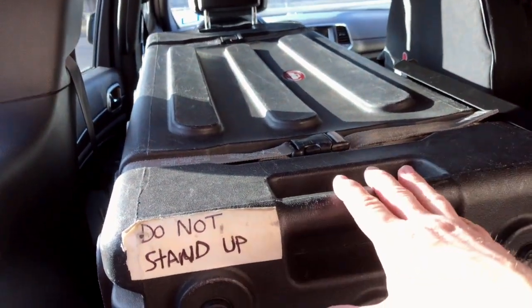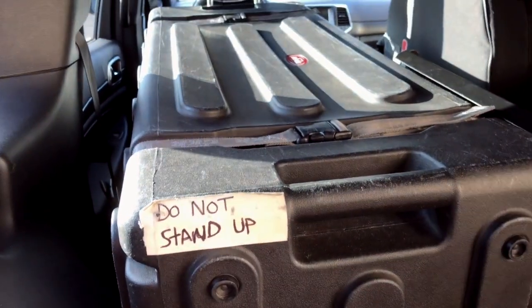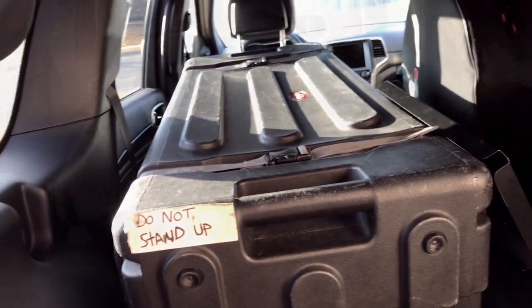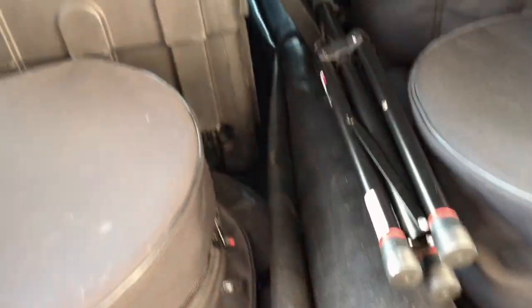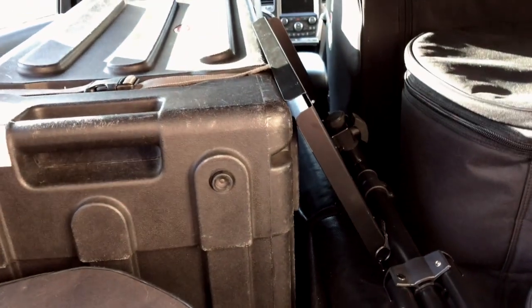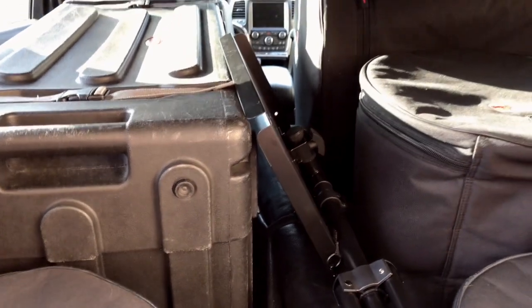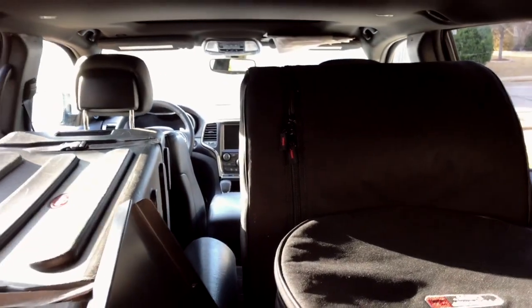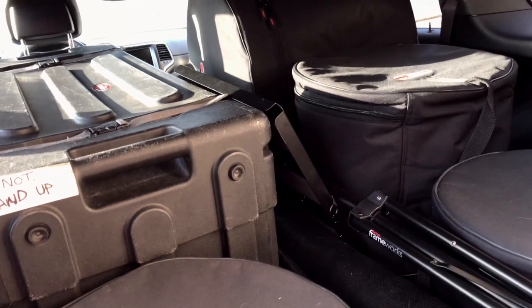The trap case has all of my hardware, stick bag, mic stands if I need them to mic the drums depending on what setup I'm using, and my stool. Got the snare drum, cymbal bag - I've already checked and made sure everything is there. Got my carpet, my utility stand where I can put my mixer for my in-ears, an iPad for charts and set list, rack tom, floor tom, and back there is the bass drum. I've gone through my check and I do have everything for tonight's gig.